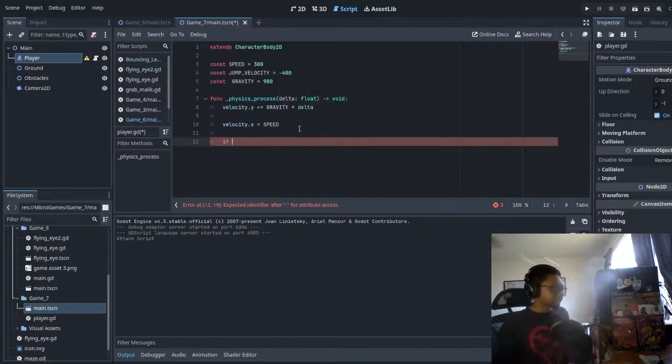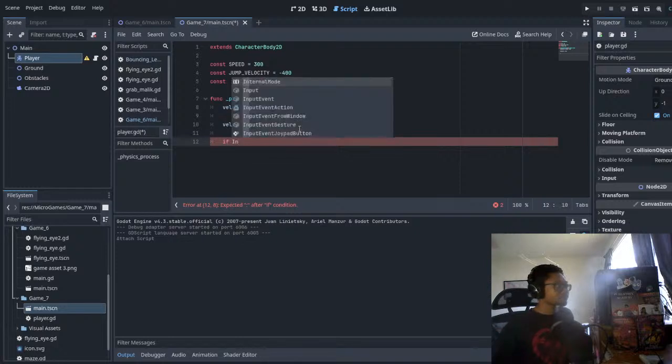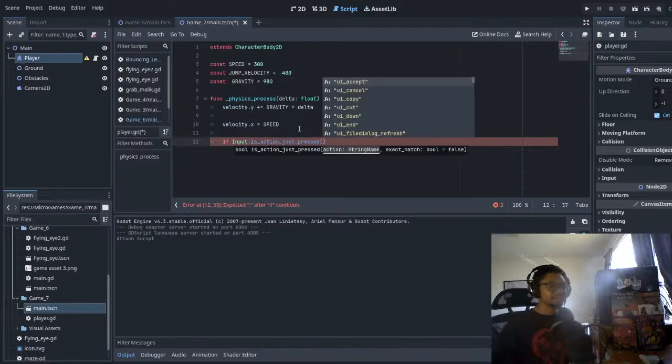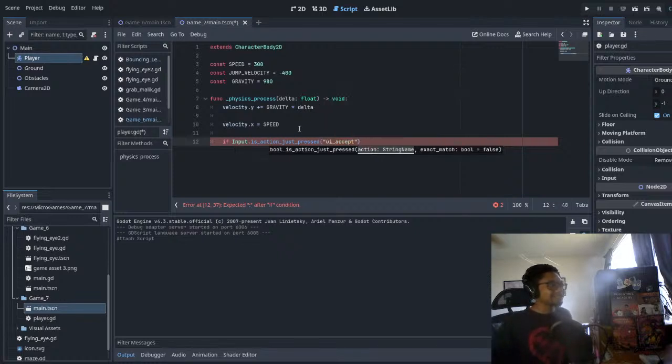Yeah, it has to be input in that. Hold up. Or not. Yeah, here we go. Input dot is action just pressed. Let's use UI accept right now.